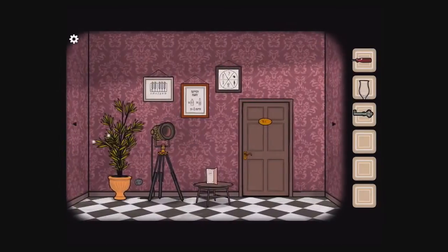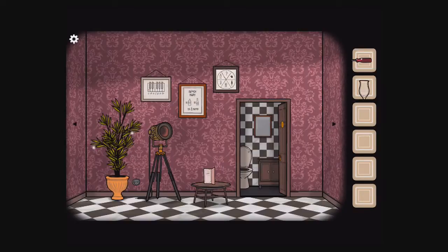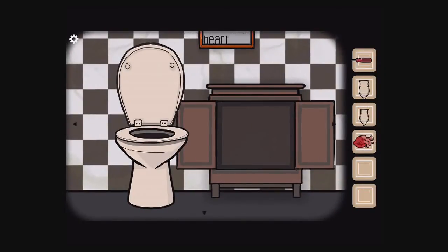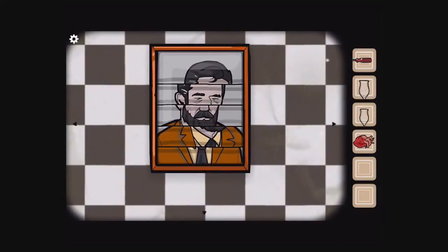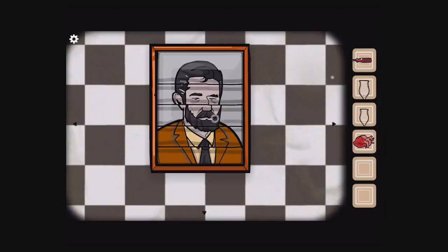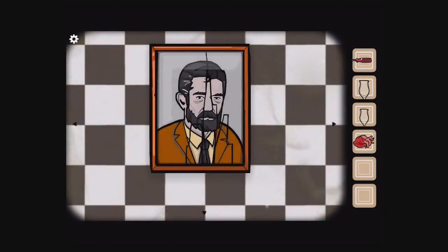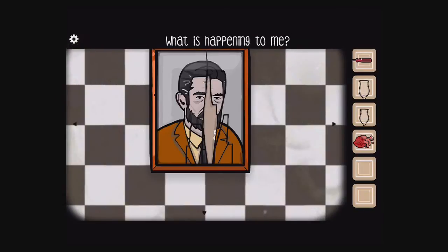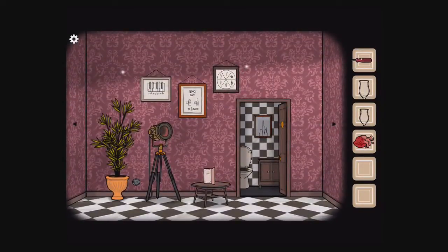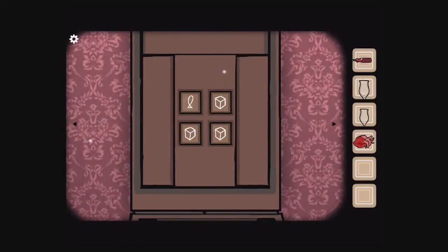so let's go back here, use the key to open the washroom closet, and grab the glass and the heart, and come up here. So now you have to line these back up. So remember these symbols. We're going to use them. So remember those four symbols and enter them into here.